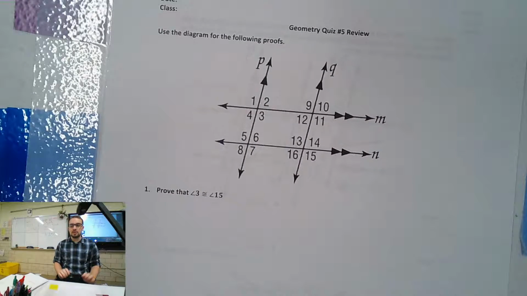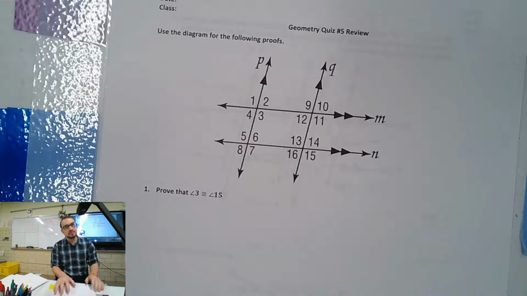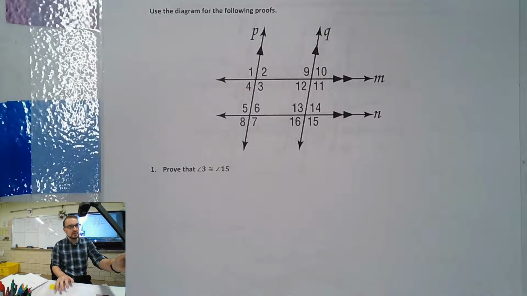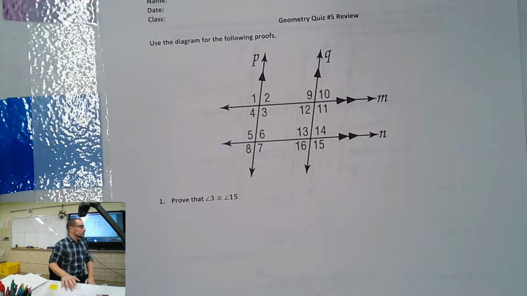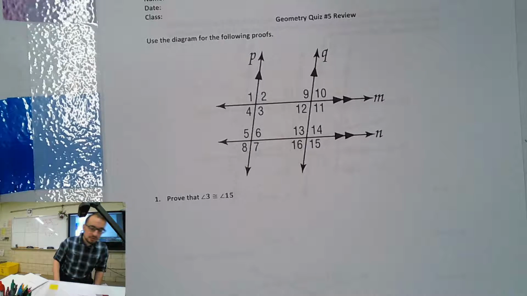Alright, lots to review, not a lot of time to do it. Let's get it done. We are live right now. I'm going to move this in an attempt to straighten it out without having it cut out on me. Alright, so, Geometry Quiz number 5 review. This is the mega quiz. It's got a lot on it. The good news is I think a lot of this is going to come back to you as we go through it, and it won't be that bad.